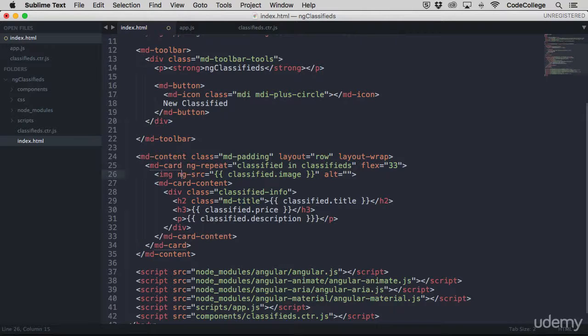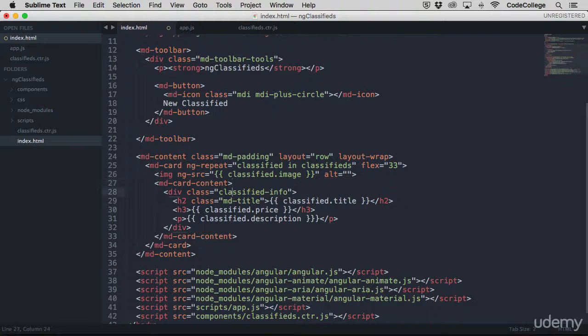And that's another of Angular's directives. What this is going to do is wait until the page is ready before trying to output this image. If we didn't put it, what would happen is the app would try to find an image called classified.image, which obviously isn't the real image name. What we're going for is the URL that is on this image property on our object.